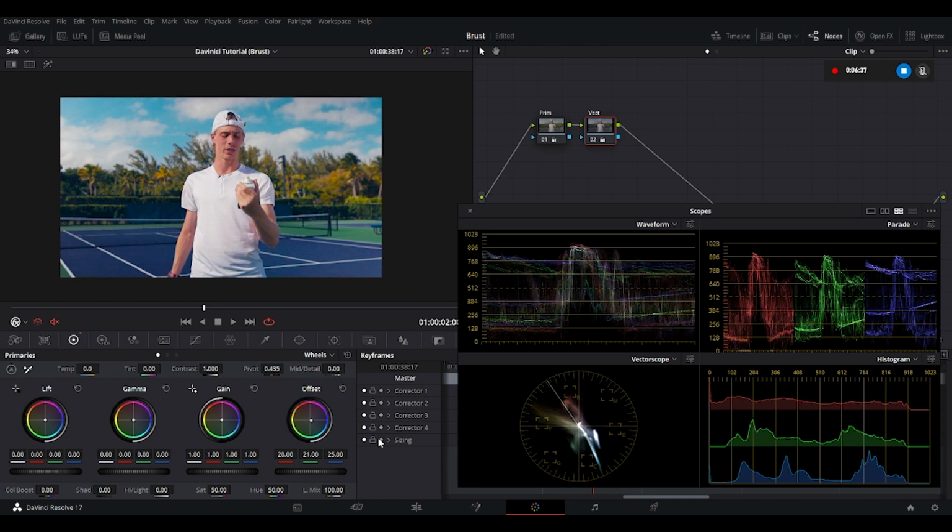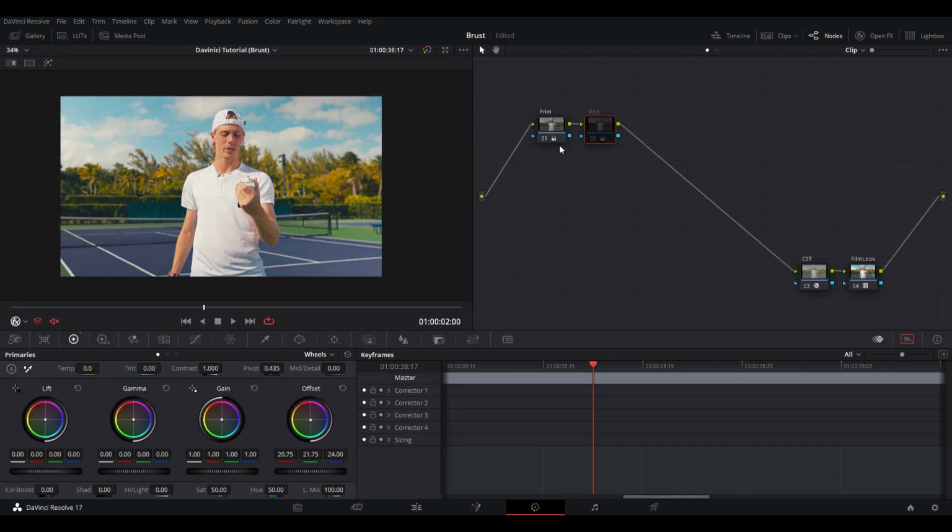If you have too much red, you remove it. If you have too much blue, you remove it. If you have too much green, you remove it. If you have more green than you want, you remove it. If you have not enough green, you add it. If you have not enough purple, you add it. And you basically just play around with your number pad using your shortcuts until you get a nice balance.